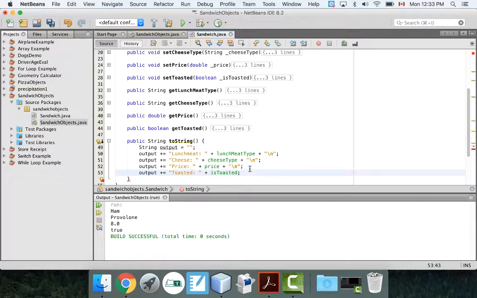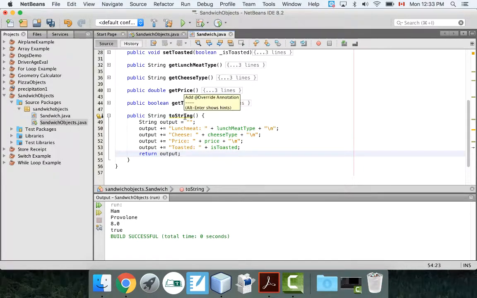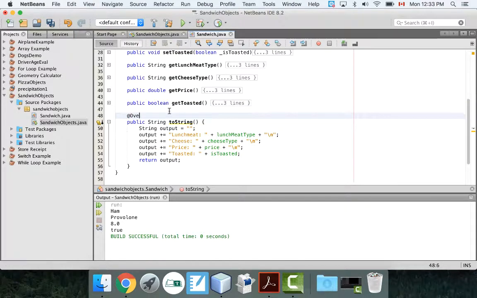So what I've basically done is I've built up a single string called output. I kept attaching all these lines into it, so it's basically one long sentence that contains all of the details of my current object. And then what I'm going to do next is return it. Return output, just like that. Okay, now, I forgot to do one thing. We've got to add the override annotation in front of this. I'll explain why we're going to do that in a sec. There we go. So we'll put that in front.